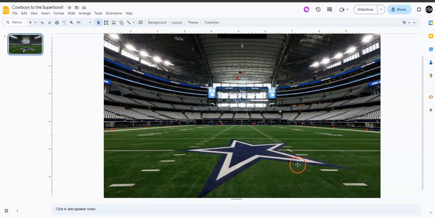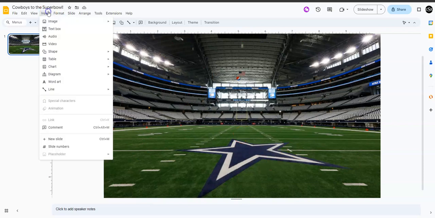We can add our text box and make the background solid. We could also add maybe a square or a box and put our text in that. But the problem with that is you lose some of the image in the background. So the easiest way to make sure you can still see your image but also see your text is to use transparent overlays. So what I'm going to do is add a little text here.